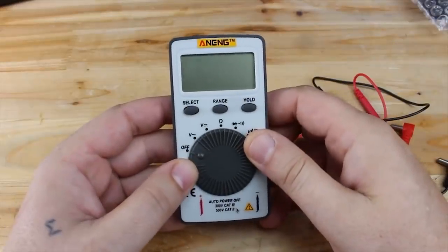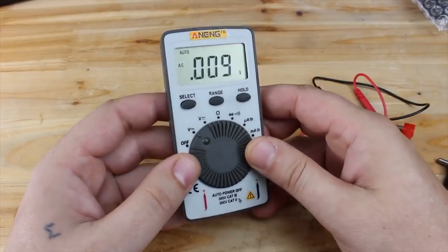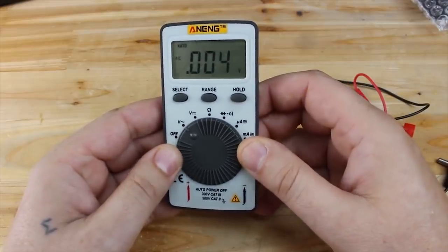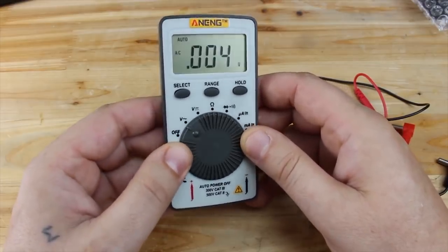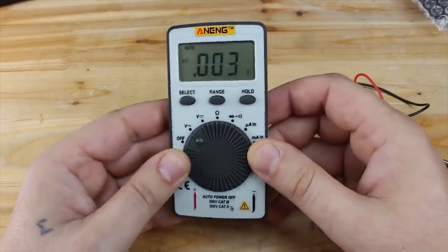This multimeter is model AN101 and can measure DC and AC voltage, resistance, continuous test, micro and milli amperage measuring. It has a power off function, so don't worry if you forget powering off and drain your battery. Manual and auto ranging, it works on a 3-volt coin battery.